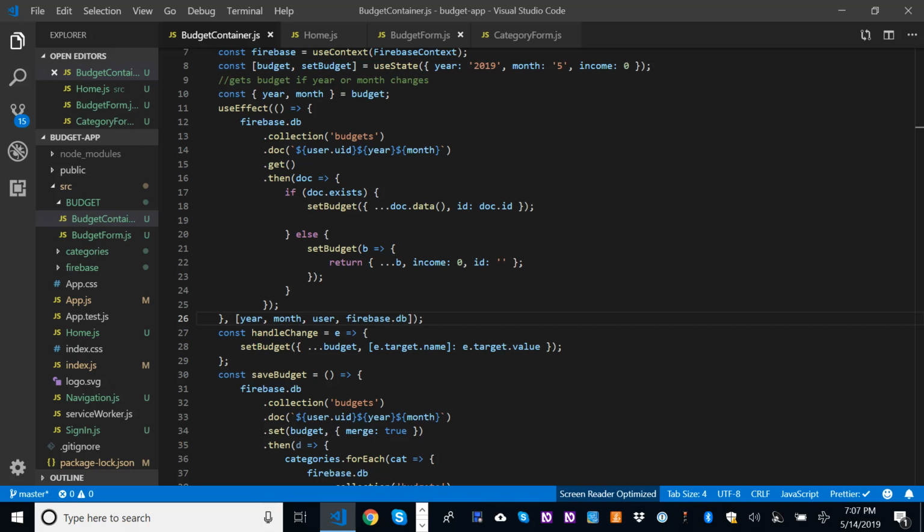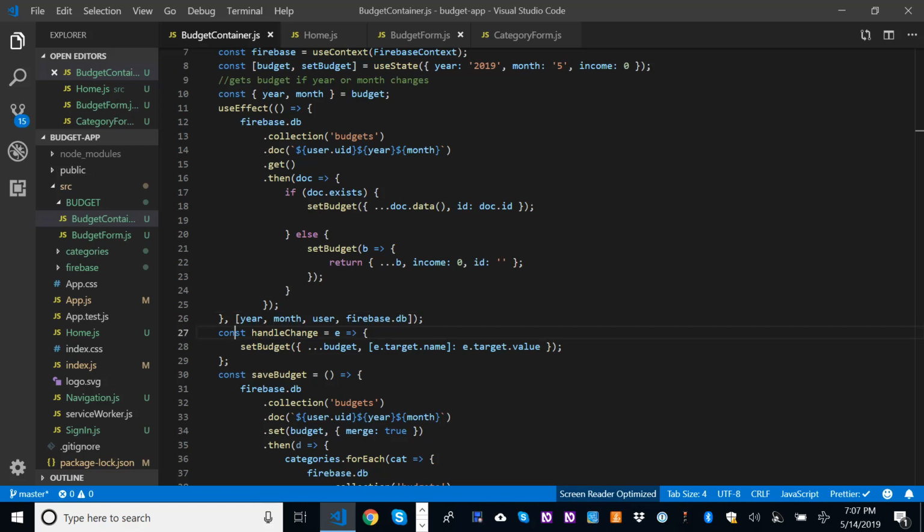Anyway, I even have things in it, like the Firebase.db, I know that's not actually going to change. I could probably take that out of there. It would still warn me about it. I'd probably be okay, but I just put it in there to satisfy the warning. It's something that I use in there, so it's a good idea to have it in there.